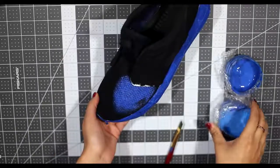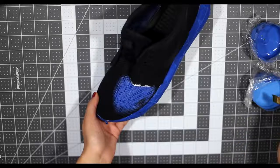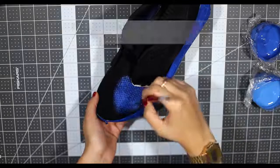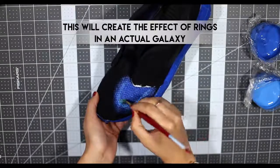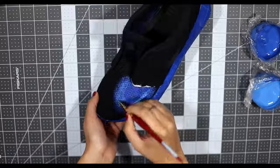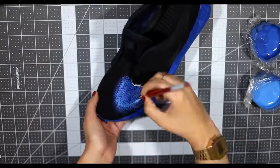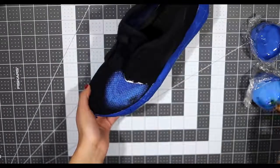Basically, what this entire custom consists of is a ton of blending. So if you're unfamiliar with blending, then basically what I do is I take a lighter color and I'm gonna make kind of a ring shape, and I basically just drag the color out from the edges, leaving the middle a little bit saturated. So this is actually easier to do on this type of shoe, but it does take a lot of practice, so you might need to try it a couple times before getting it right.